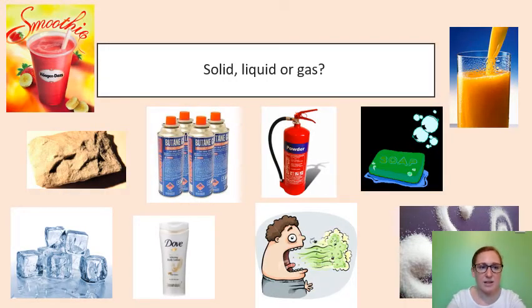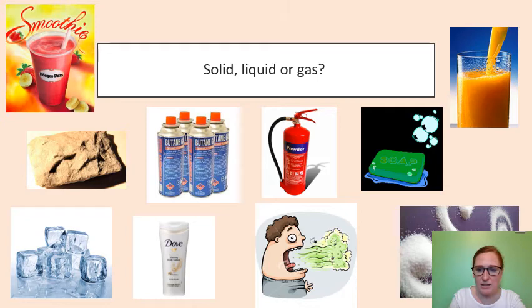So what are these? Are these solids, liquids or gases? We've got a smoothie. It's a liquid. It takes the shape of the bottom of its container and we can pour it. What about a rock? Definitely solid. If we squeezed it, we couldn't compress it. There are a few solids that you can compress, things like a sponge, but that's actually because they've got air in between the bubbles of a sponge and that allows them to compress. But most solids you can't compress.